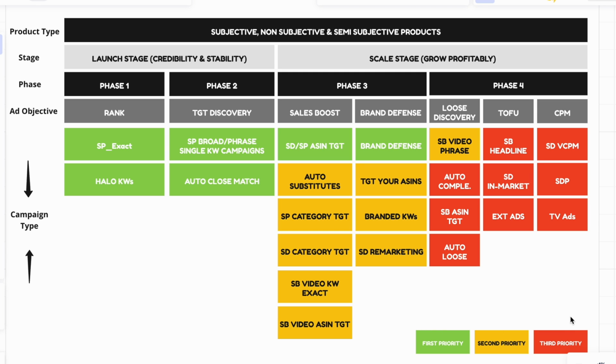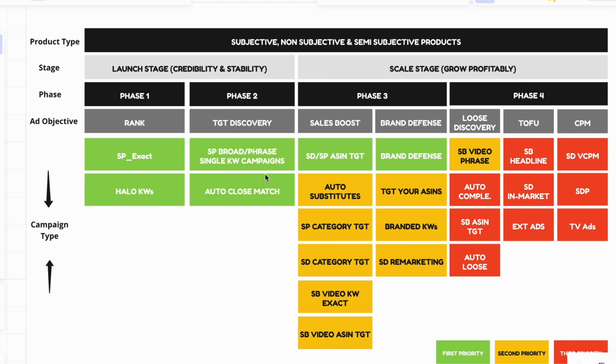If you're in that phase, maybe you should not be in phase 3 or phase 4. In case you have any such ads, you just put them off. Get back to the launch stage. Maybe you should just stick to phase 1 and phase 2, establish your credibility, and then be profitable in phase 2 itself. Maybe you should come back, look into phase 1, understand if you're indexed well. If you are indexed well, maybe you should just play around in phase 2, because this is where you're also profitable, right? So ensure you're profitable.